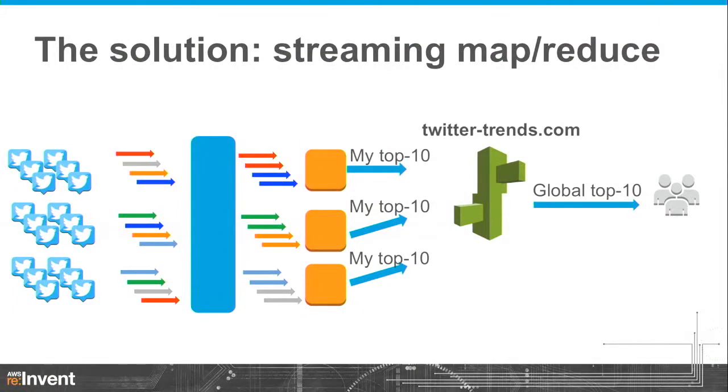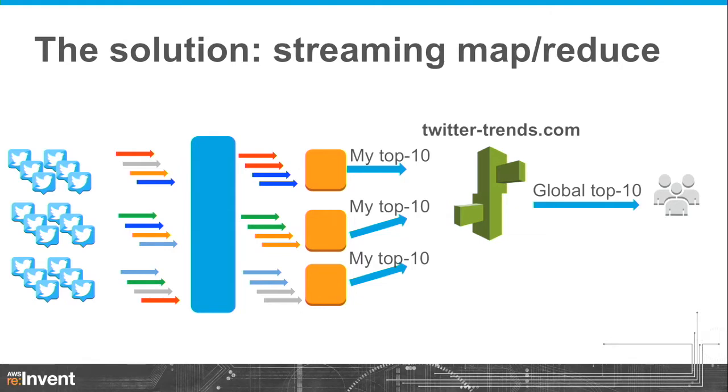So if we're going to take this streaming MapReduce idea, we need to somehow partition all of the data that has the same topic and group it together so it arrives at the same machine. We'll do that by interjecting a box in the middle that takes the data that's coming at us randomly and sorts it by that hashtag, and then sends all of the data with the same hashtag to the same machine, like I've shown here. And once I have that, I can combine these.